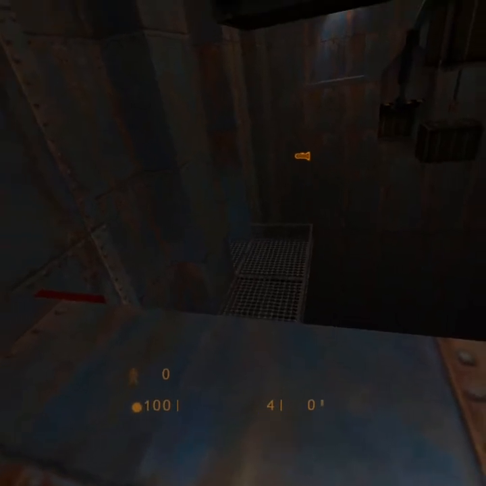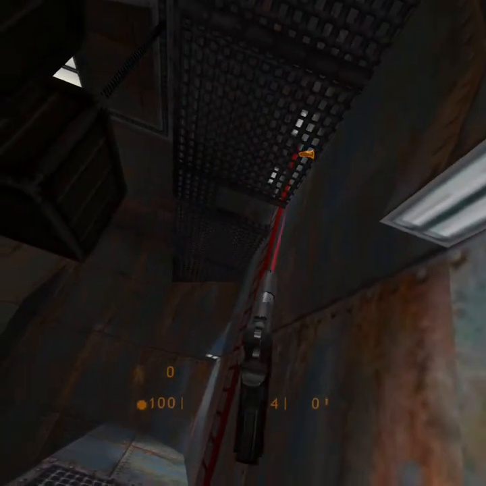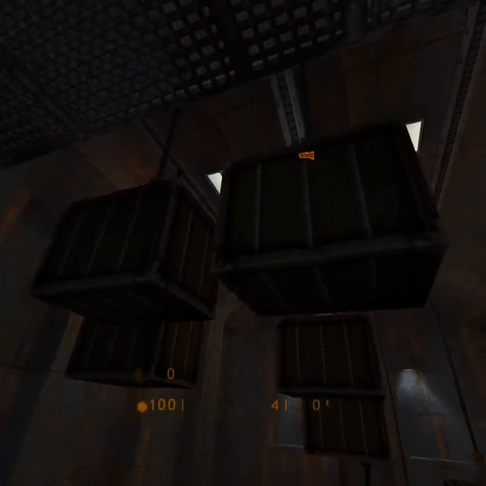There's an even bigger ladder. All right, well, if we can make it up that one, we can make it up that one. Let's give it a shot. This is Half-Life in VR through the Oculus Quest 2. My name's Go210. Thanks for tuning in, guys. And gals. Whatever you prefer. I prefer Go210. Here we go.